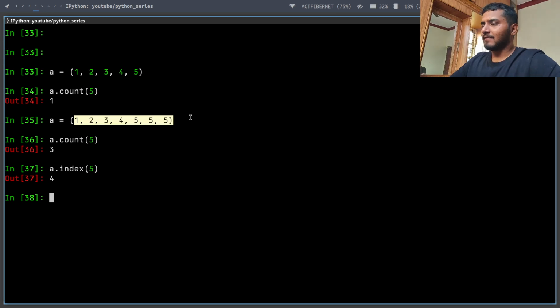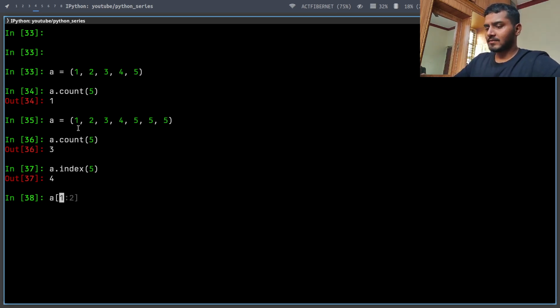And also, these things have positions, and they all start with 0. So you can access a particular element based on its position with this syntax. A of 0 is 1, and the last starts with -1.